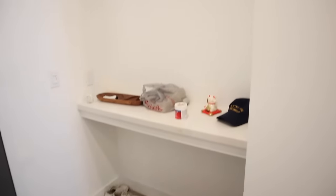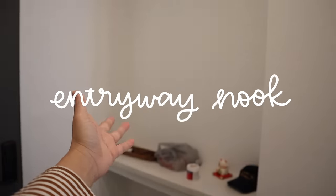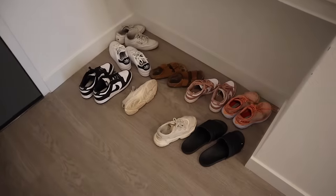It's the first thing that I see before I go into my workshop. This is the same reason that I worked on the cabinet last week, and I just want to keep that going. Let me actually bring you guys over there and show you the current state of it, because it is a small area, but I feel like with these DIYs, it's gonna look so different. All right, guys, here is the infamous little entryway nook that I was talking about.